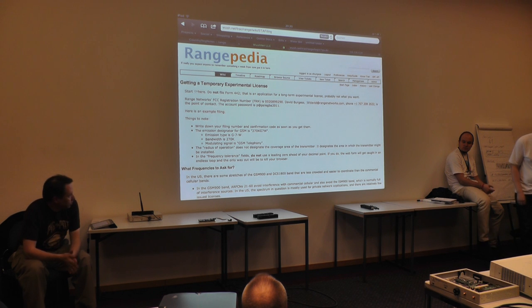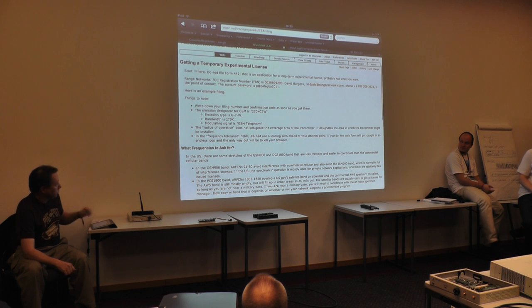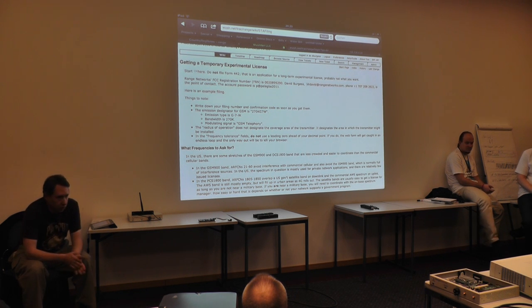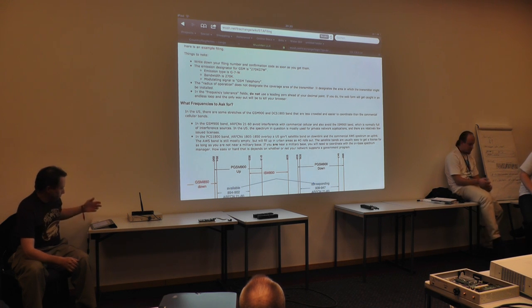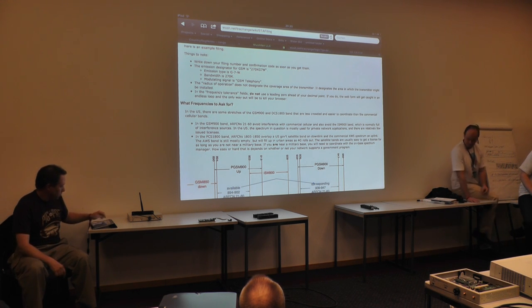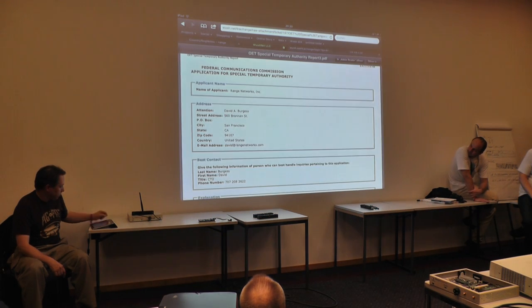So this is the process in the United States, although I'm told that in Germany the process is not that different. Maybe a German who has gone through the process has something to say about it. The FCC has an online database where you just fill out a form. Here's an example filing. You fill out a form online that looks something like this.